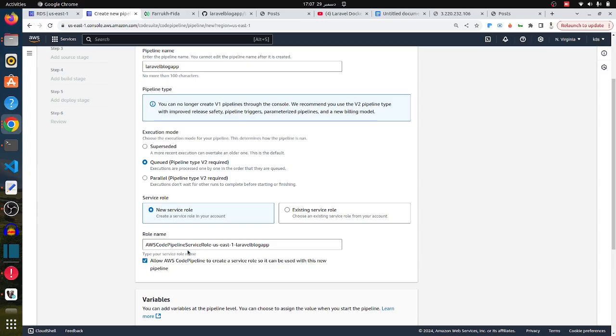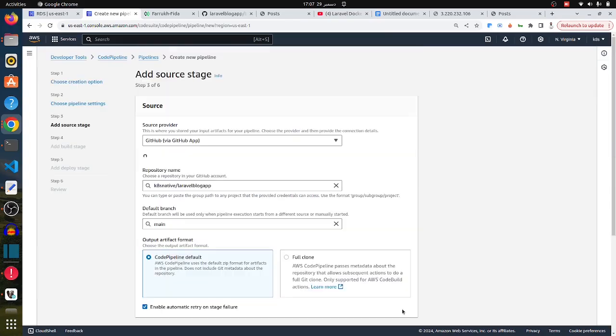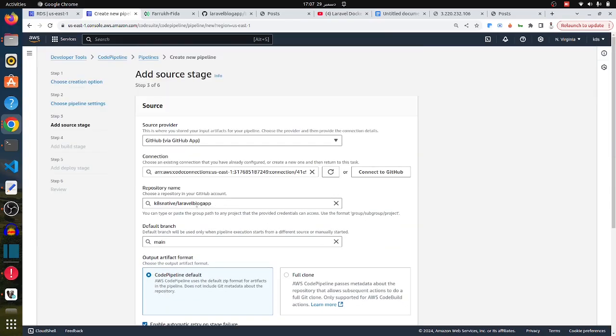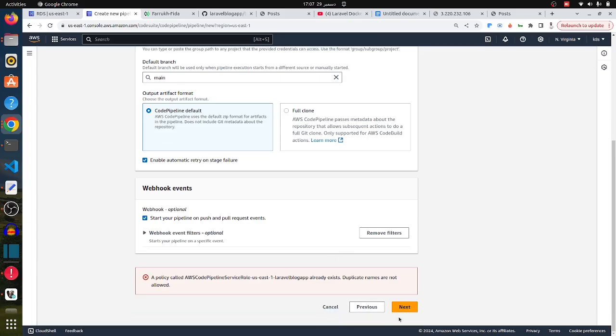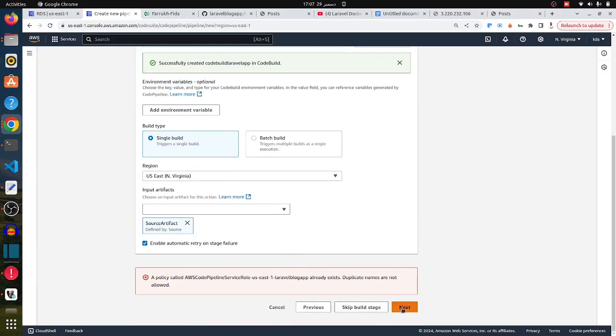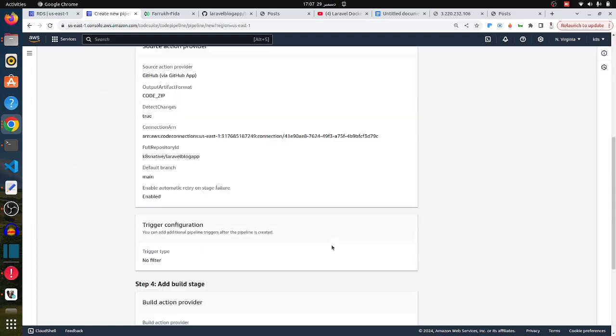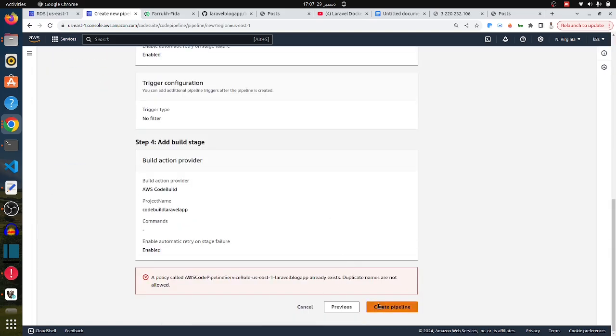Where is the policy? Yeah, this is the policy. I'm just putting it here. Okay, next. It is fine, this is the same, and that is also fine. And skip the deploy stage and create the pipeline.